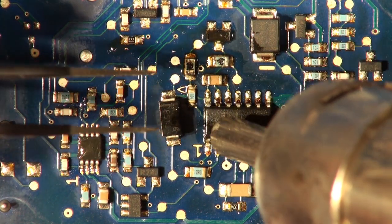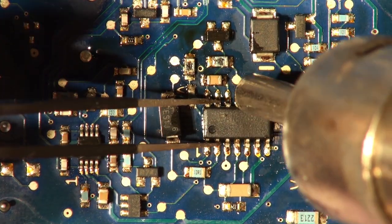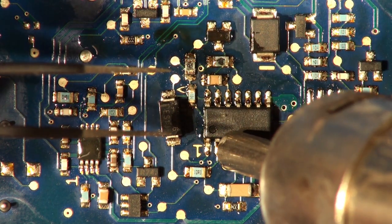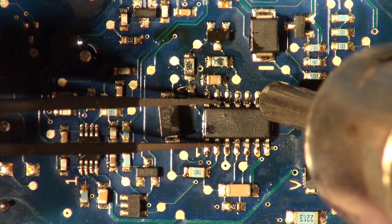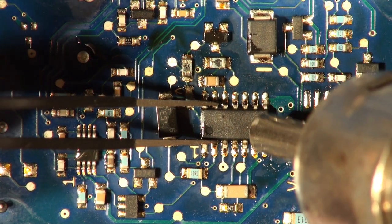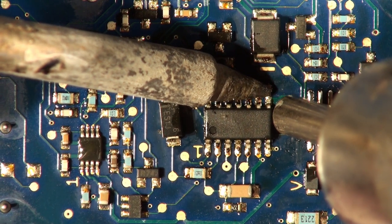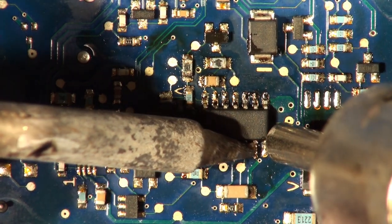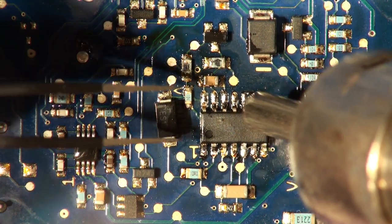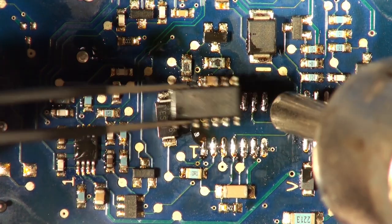The FAN7384 — the inside of this thing is going to be absolutely toasted, I should think. If you've done all this before then just talk amongst yourselves. I can turn this up or make it more aggressive, but it's just not worth it because extra heat could stress some of the other components, and you don't want stress components failing later on. These pins down here haven't melted yet. A little accelerated heating with the soldering iron — there we go. That one's gone.